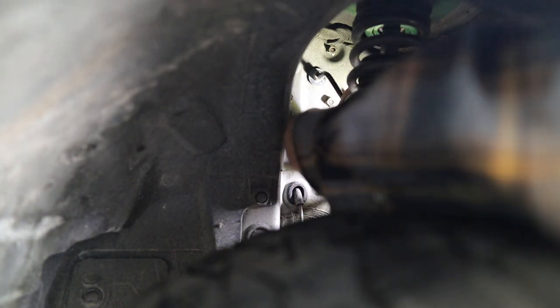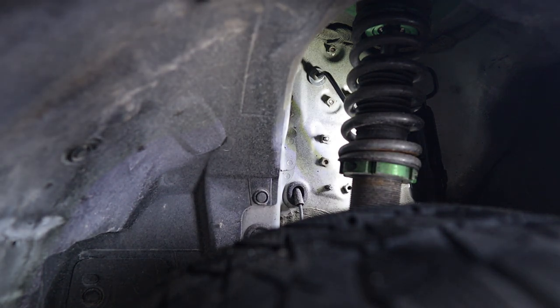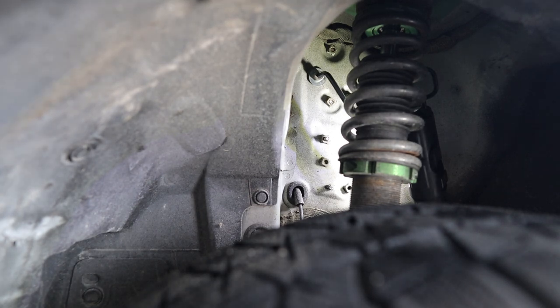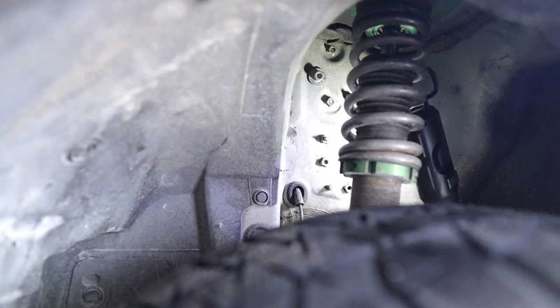These are all relatively small bolts. Perrin does supply the exact torque spec, but I don't have any tools to torque hex heads yet. Honestly, just don't overdo it - if you can do it with an allen key by hand it's probably not overtorqued, but you still don't want to round off the head of the bolt or overstrip the thread. Because you're going into pretty strong metal, you'll feel the end of the resistance of the bolt - once you hit that, don't go past it or you'll snap something.